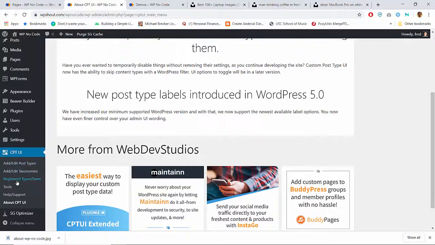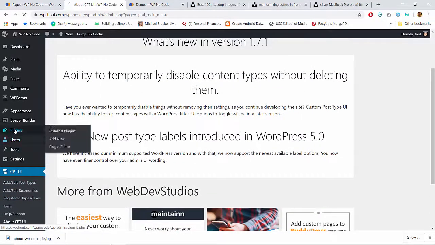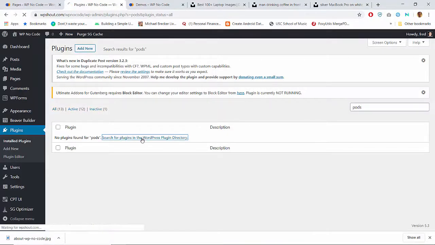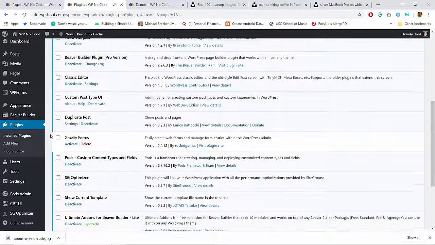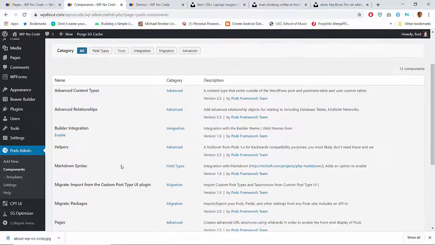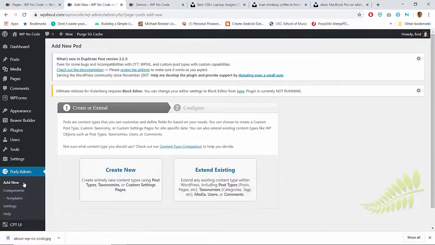So, I don't think it does everything that I thought it did, actually. It only does custom post types and custom taxonomies, and you may not know what either of those things are. I'm going to show you what custom post types are in a minute. But I think Pods does all that and more. I think it does what's called user meta, which is the ability to add information to specific users. Let's just see. Post types, taxonomies, or custom settings pages. Media, yeah.